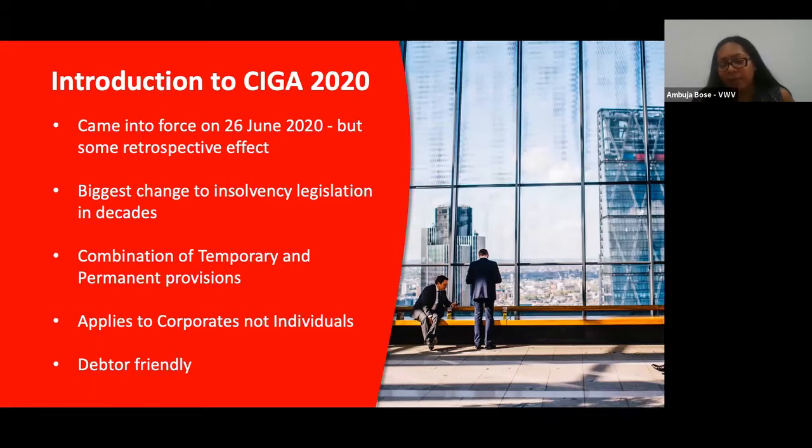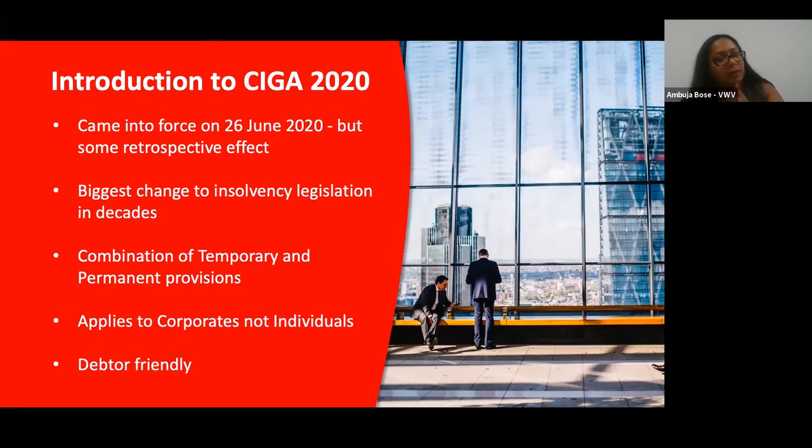Some people will say that elements of CIGA mirror things like Chapter 11 bankruptcy in the United States, and there are a lot of other European countries as well that are introducing more debtor-friendly insolvency and restructuring regimes at the moment. So certain elements of CIGA very much have that in mind. Bearing in mind that this talk today is geared towards the impact of CIGA on suppliers, I will be talking mostly about the elements which impact on suppliers rather than the insolvent debtor themselves, but bear in mind that this is a debtor-friendly piece of legislation.